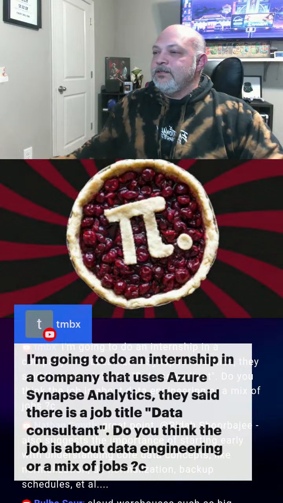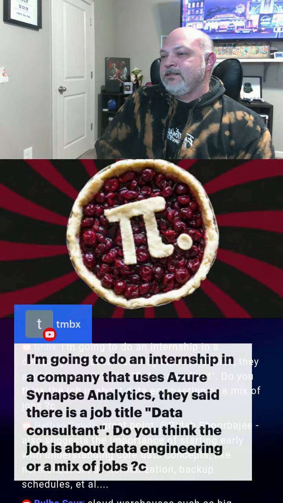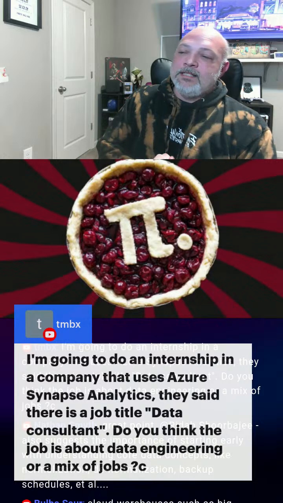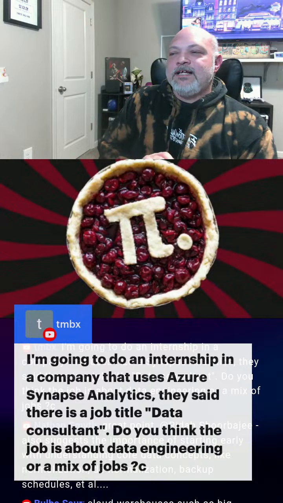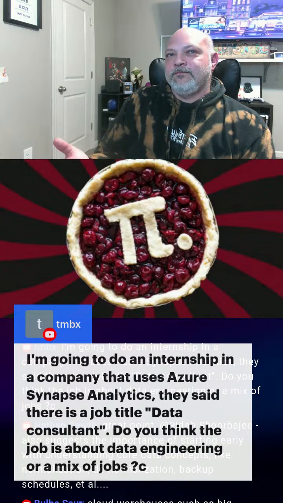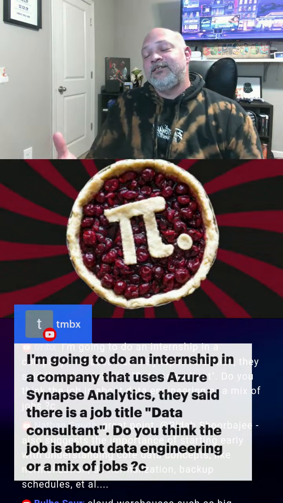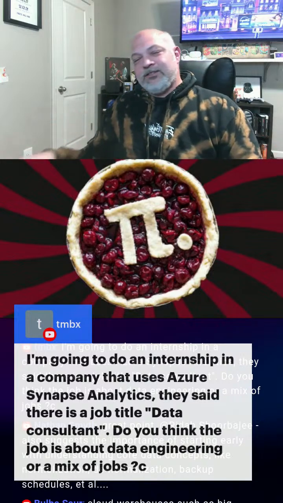Going to do an internship with a company that uses Synapse, and they said there's a job titled data consultant. Do you think the job is about data engineering or a mix of jobs? I would bet that it's a mix of jobs. I mean, data consultant, I've never seen that in a corporate environment. They'll hire data consultants to come in and do consulting, right? Come in and help them navigate down a certain path and explain to them the pros and cons of different situations and make a suggestion for what their architecture should look like.